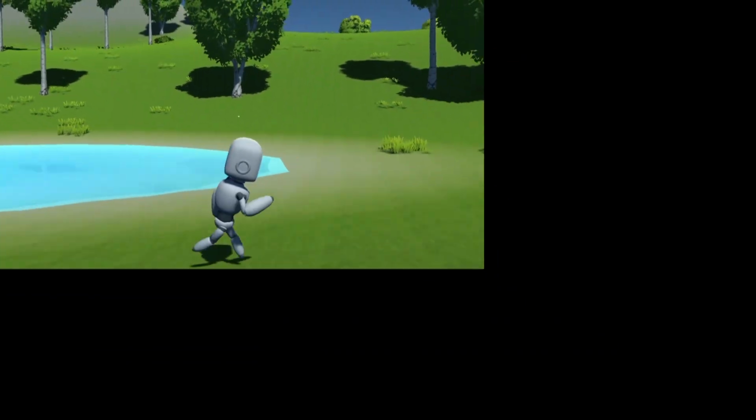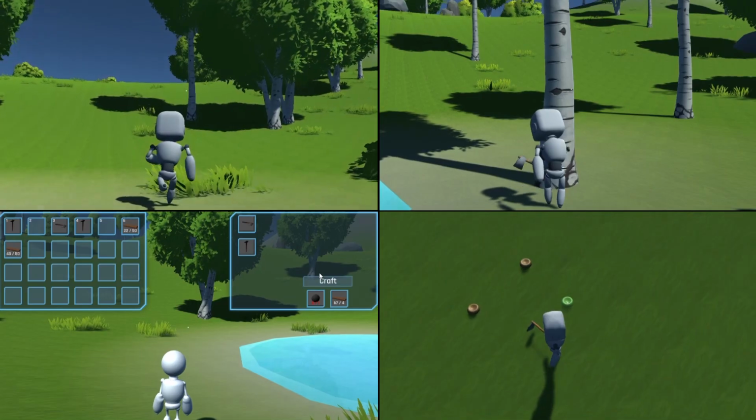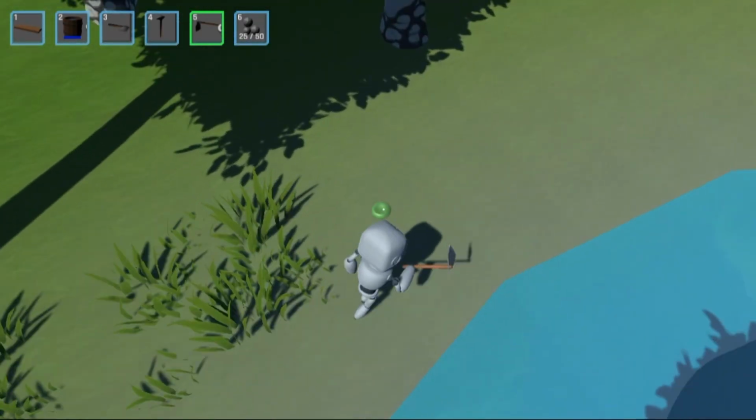Alright, I've made the basic movement, resource gathering, crafting, and farming, all essentials for any survival game. Let's see how people like it so far. Oh no. As you can tell, I've gotten tons of comments telling me my game has already been made.